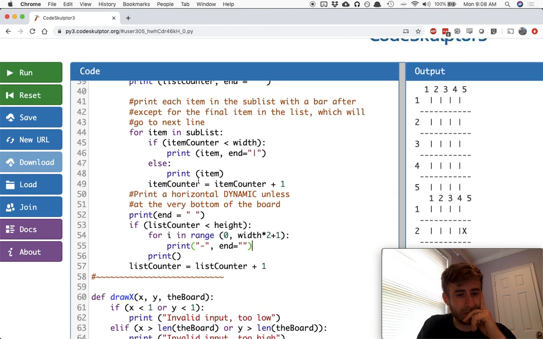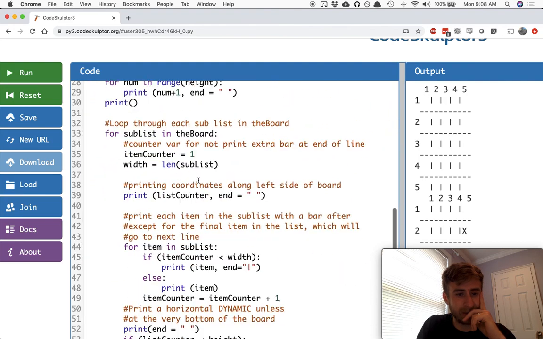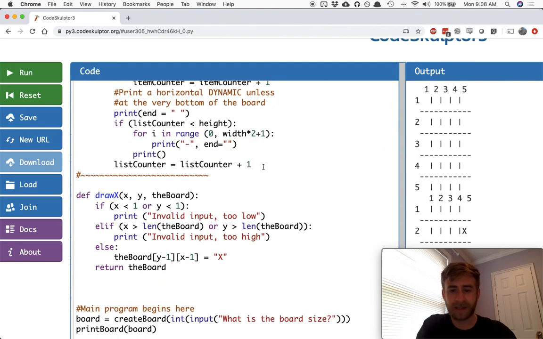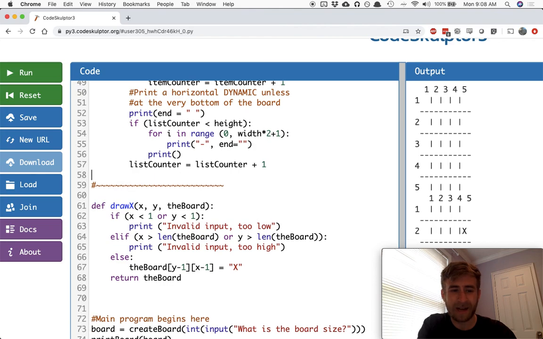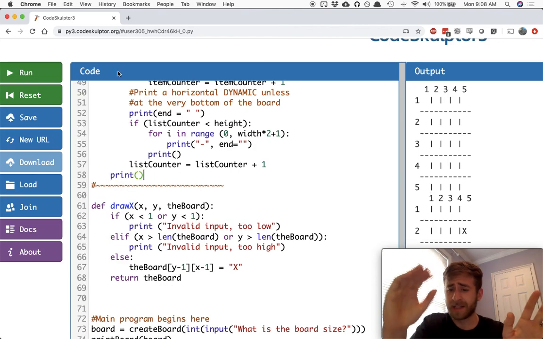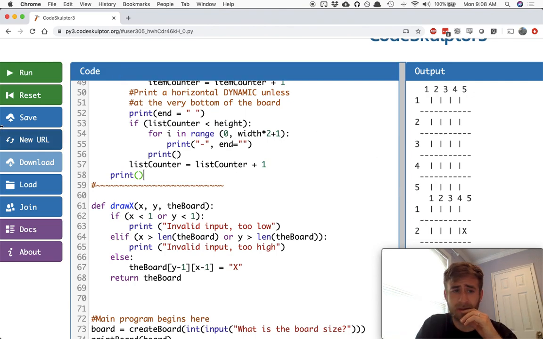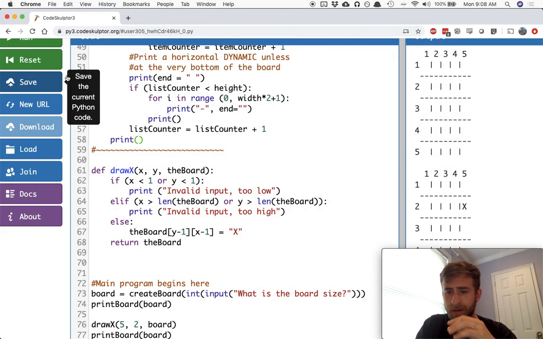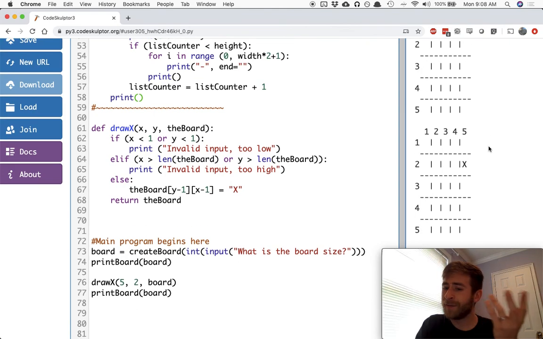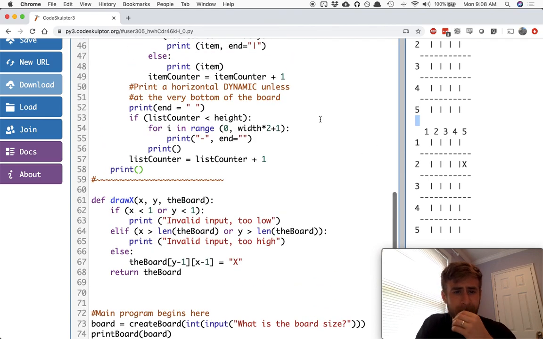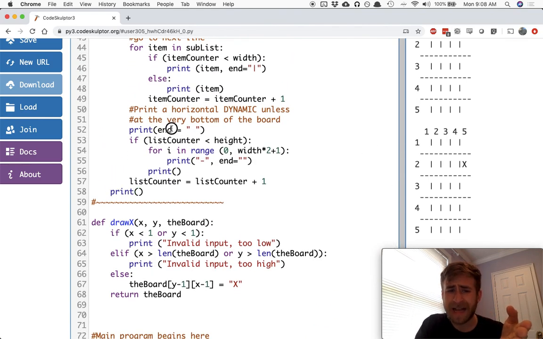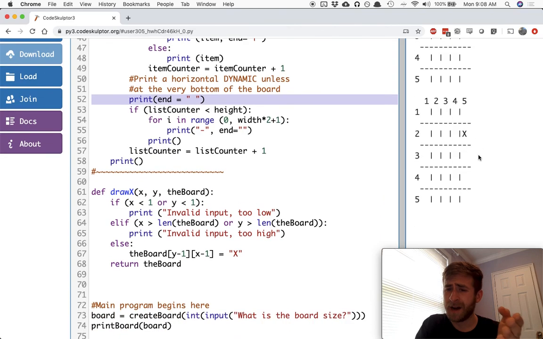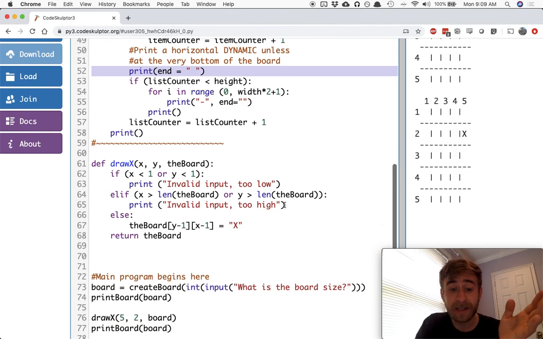I think after the board, at the very end of my print function, this is kind of cramped anyways, let's just add one more blank print so I get an extra space between the 2 boards. Let's try running it again. Yeah, we didn't fix the error. We just dealt with it by adding an extra space there. I don't know where that's coming from. Probably this end or something like that, if I had to guess. But we fixed the issue anyways.